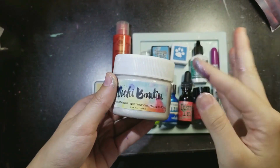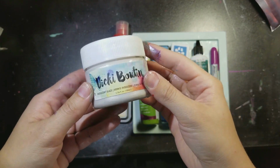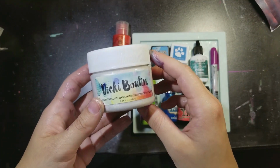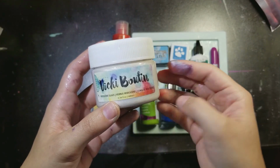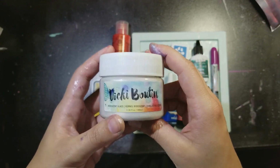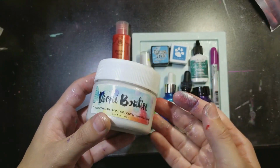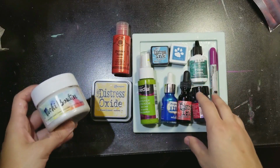Alright guys, so today we have here in my crafty laboratory another fun adventure to explore. We have Vicki Boutin, I hope I'm pronouncing that right. We have her product here. It's one of the many products that she came out with less than a year ago for a mixed media line to get people more comfortable with using these kind of fun products. It's Iridescent Glaze. And I have products here that we're going to work with.